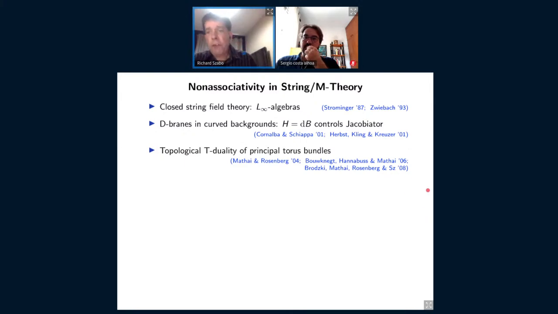Now, the spark of interest in non-commutative geometry in physics came about, as some of you will know, in the late 90s, when it was realized that in the physics of D-branes in string theory, if D-branes are subjected to a constant background two-form field, which is called the B field, and which you can think of as really a magnetic field, then the effective dynamics on the D-brane can be described in a deformed way that's related to non-commutative field theory. Okay? So D-branes in these background B fields are examples of non-commutative geometries.